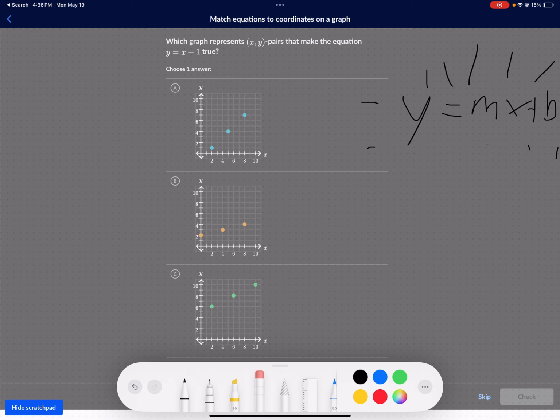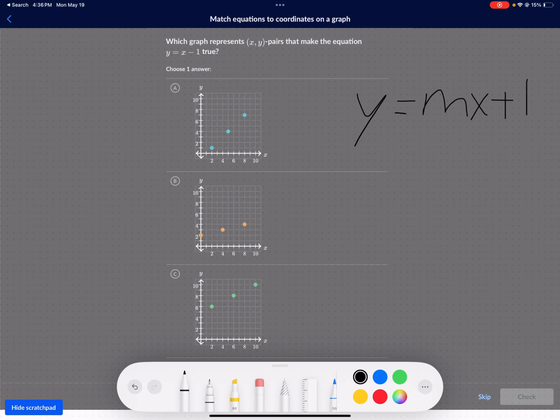So, when we're using y equals mx plus b, we have a couple new terms. We have our traditional terms y and x, but then we get introduced to some new terms. We got m, we got b. If you want more information about m and b, check out my previous video, but I'll say it right now. M is the slope, and b is the y-intercept. But anyways, let's go ahead and do this.